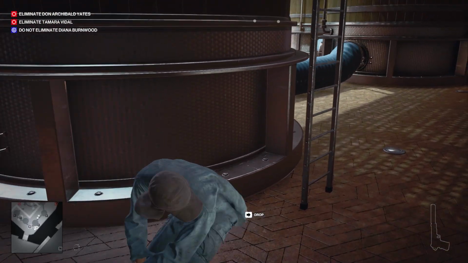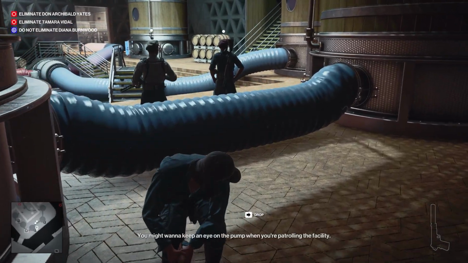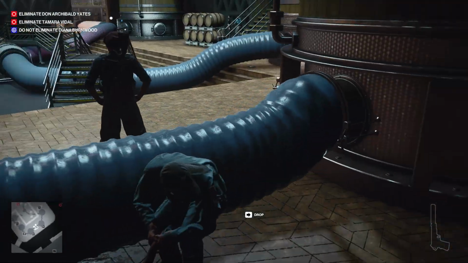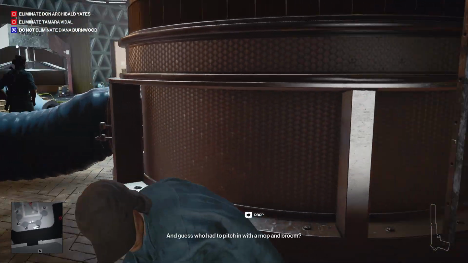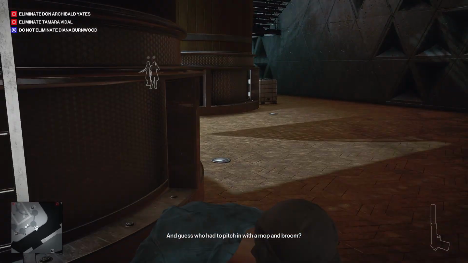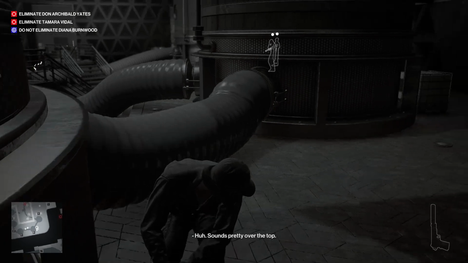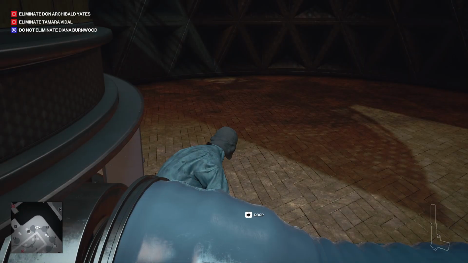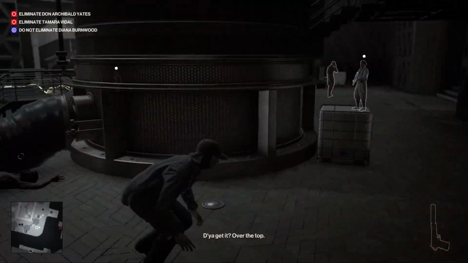So let's talk about the story now that I'm done complaining about this game. The story finally makes sense. Maybe it's because I have the background of the first two games to now understand what's going on, but I'm happy to say that I have a clear picture of what's going on in this game. In short, the story actually isn't that long. It's basically about finishing off the rest of Providence, hiding Agent 47's existence, as well as Diana Burnwood's existence.